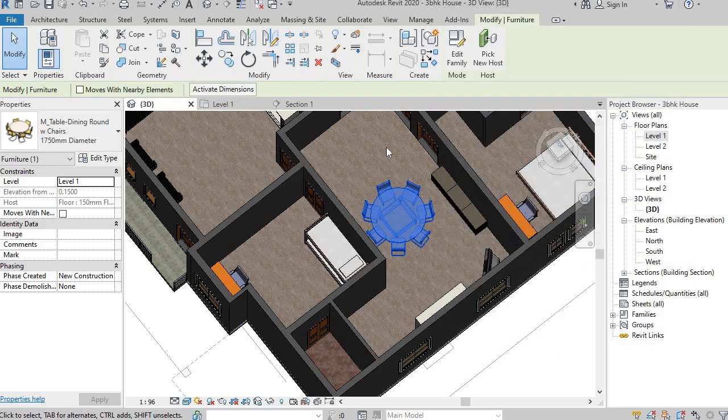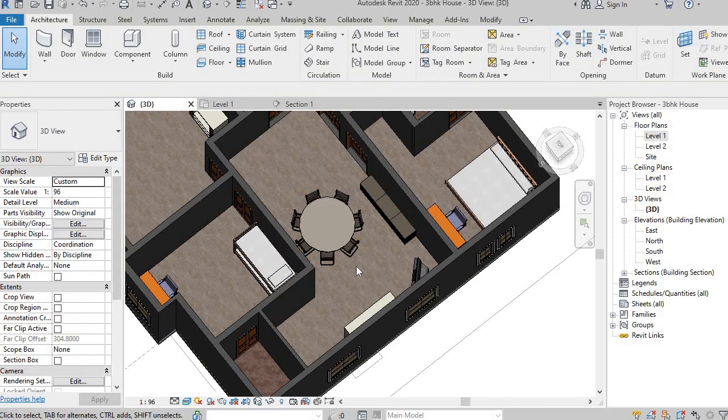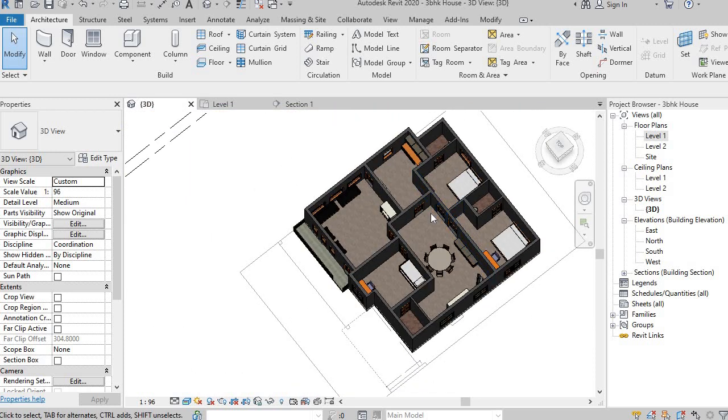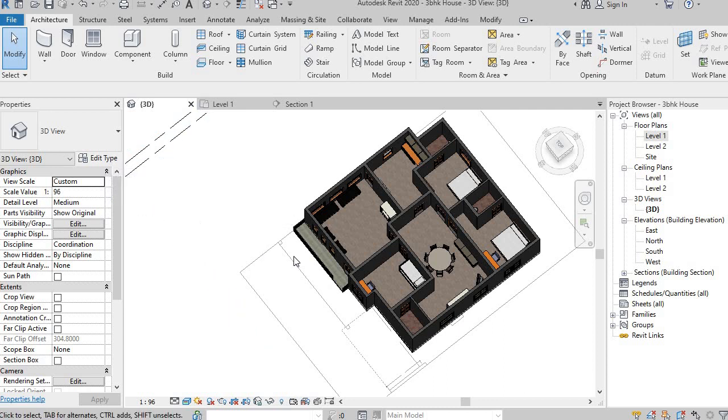I'll press OK. Now you can see the diameter has been changed. You need to change properties from the edit type option provided here. So that's about the modification of components.